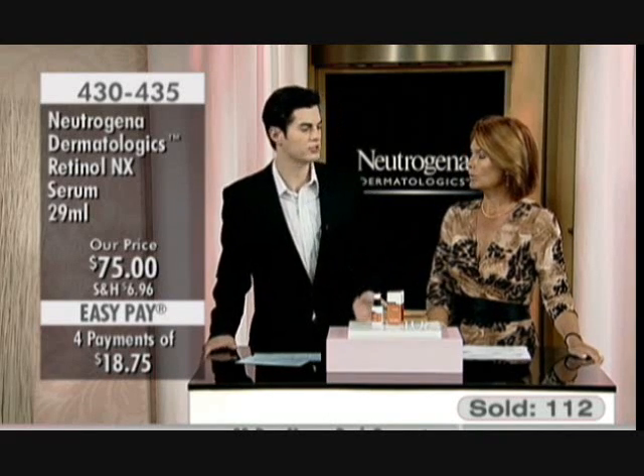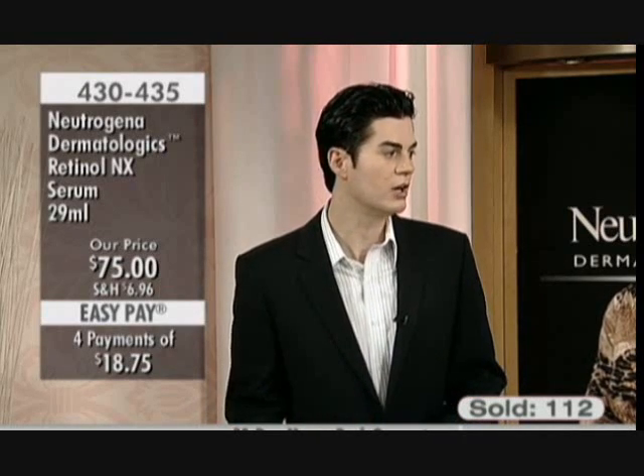One of the things, especially during the summer and especially for women, is that women want to wear less makeup because it's hot and humid. And the truth is, what is makeup? It's a cover-up — it's covering up the signs of aging. This product takes a step in the other direction and it treats those visible signs of aging. It reduces the appearance of the signs of aging so that you have to wear less makeup overall. Maybe just a little bit of foundation during the day.